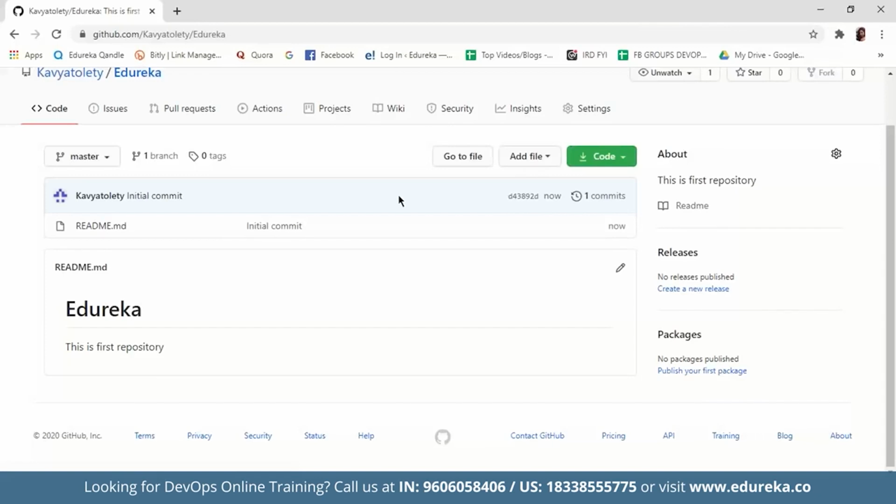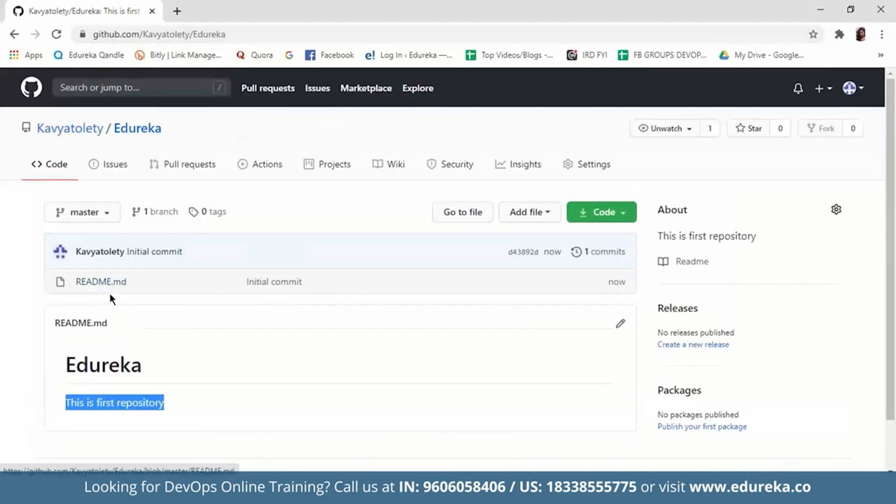Now this will redirect me to a page with all the information and the files that are currently present in my repository. You can see here my repository name is present with the optional description that I gave, and the number of files. Currently we have just one file, the README text file, and that's present here. So this is all we have. Congratulations, you just created your first repository.